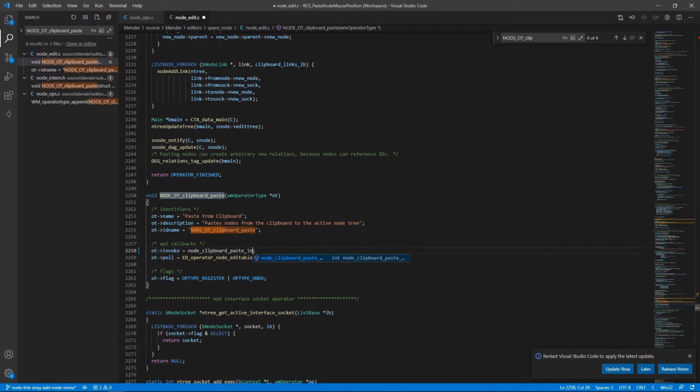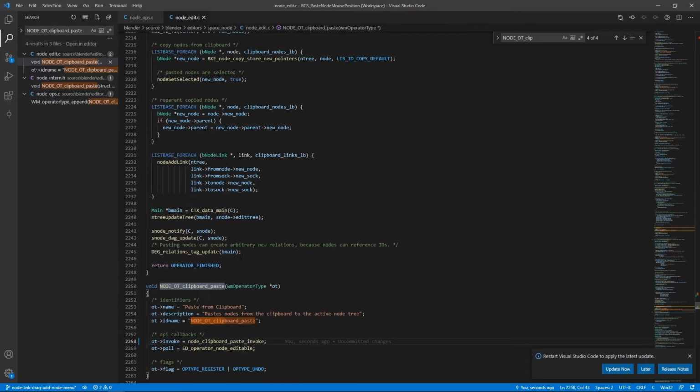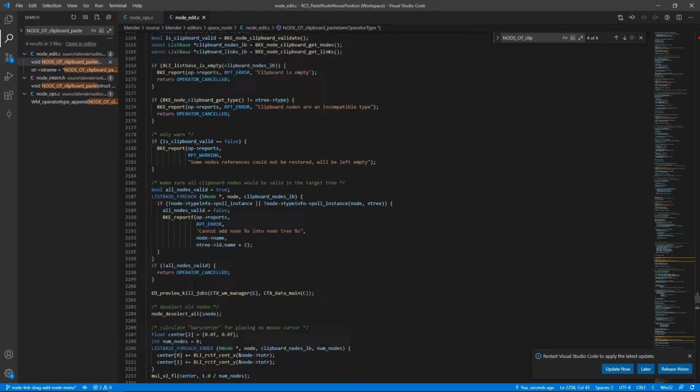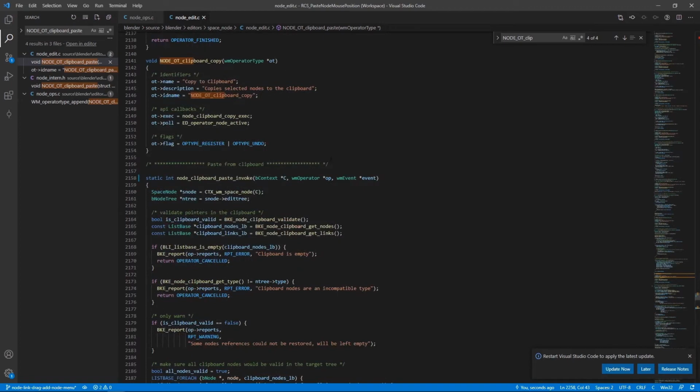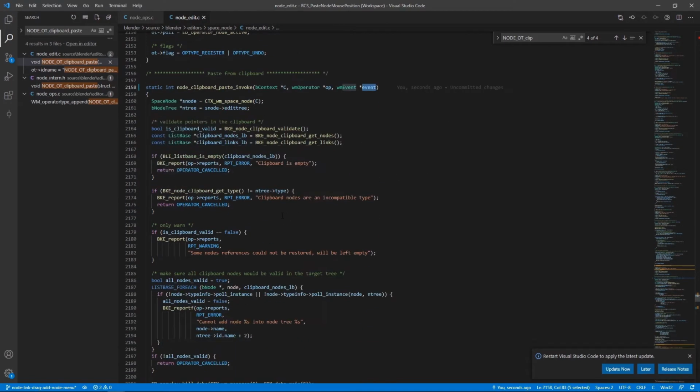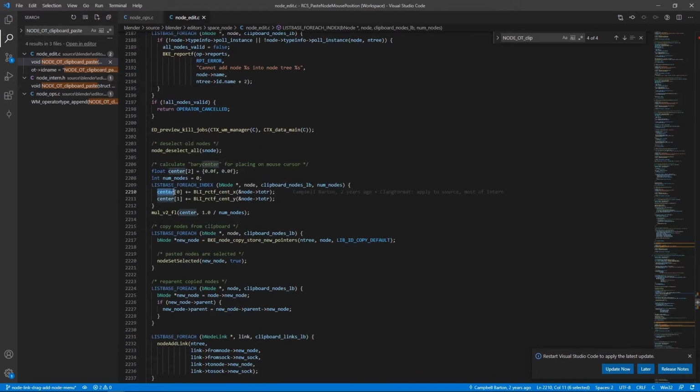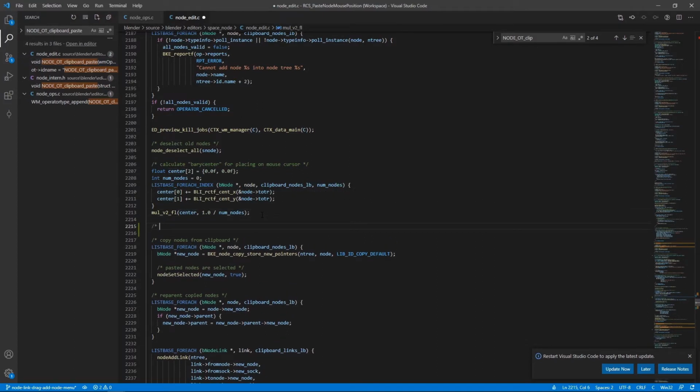Okay, so I change the callback to match the name, and I go to the new invoke function, and right after the body center code I will calculate the offset between this body center and the mouse position from the event.